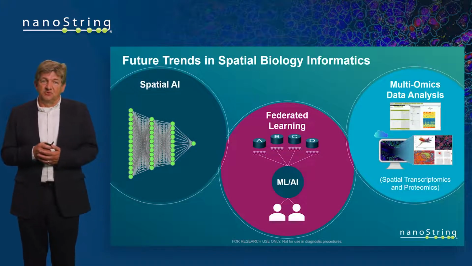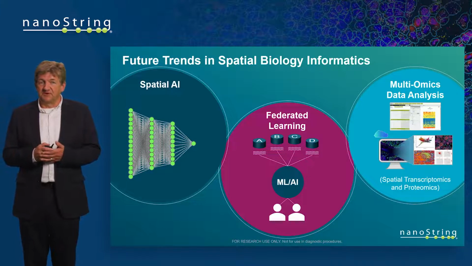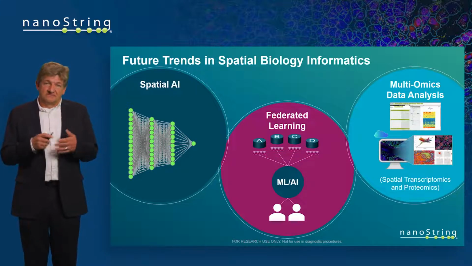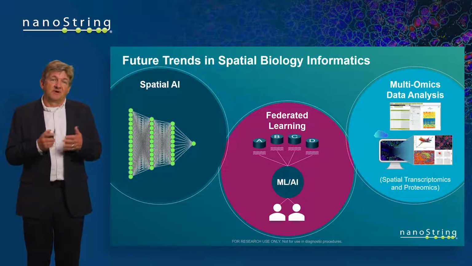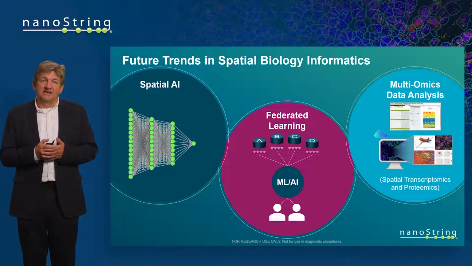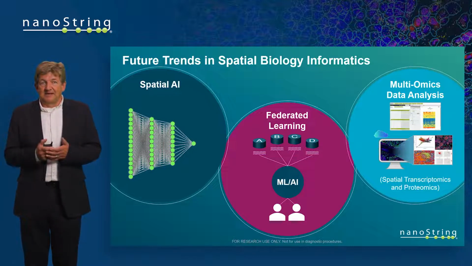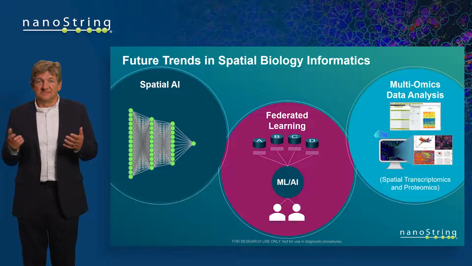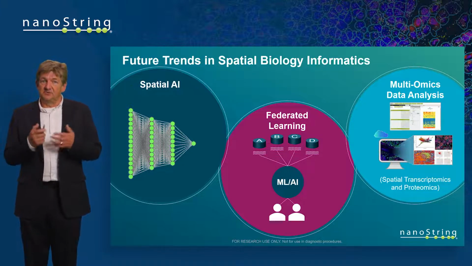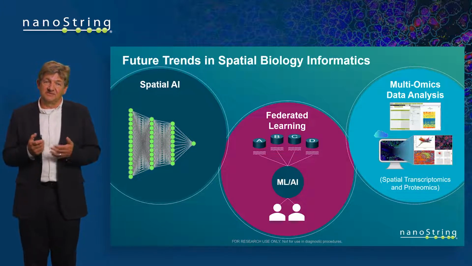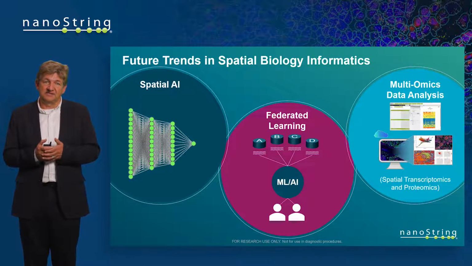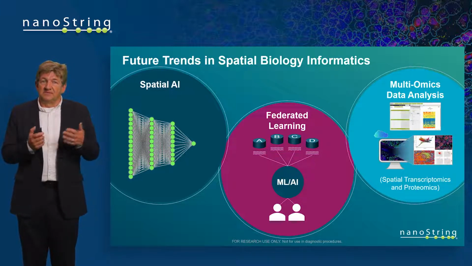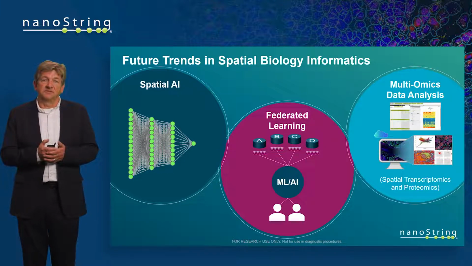Lastly, I would like to get into what I see as the future trends in spatial biology informatics. And that's just one small set. I think there are many opportunities, but one really important one is spatial AI. As we're creating the data sets and AI is developing new methods as we speak and new ways of analyzing data, we'll see the combination of these two things creating really amazing new applications, new ways of looking at the data, and hopefully new ways of understanding biology.